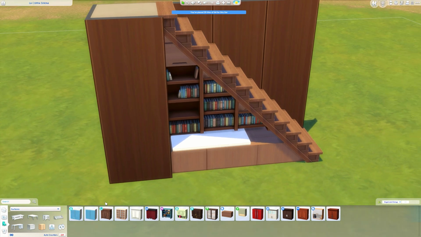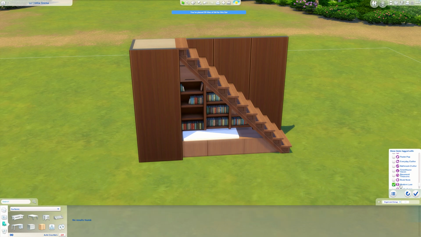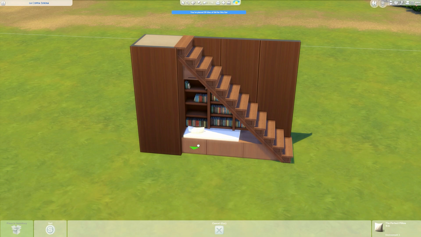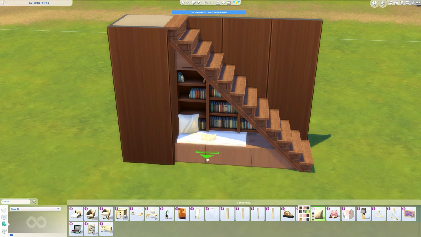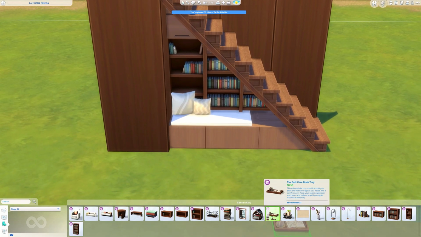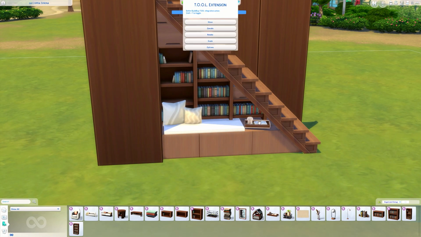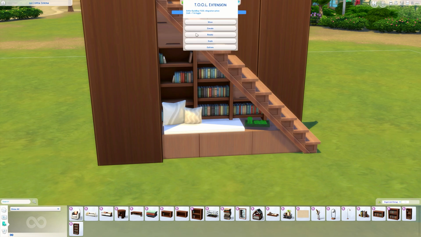The final thing I like to do is add some decoration in here. I like to add some pillars which came with Modern Looks, I believe. Yes, we have this pillar here. I'm just going to add one of these leaning up against the back, slightly angle it. And then doing a different colour variation, sizing it down and placing that on here too. And then one of my favourite things to do is use this self-care book tray and raise this up, and you can just place it at this little edge of the cabinet here. It does float slightly. I use TOOL mod normally when things like this happen. There are ways to get it to not float by using shelves, but I am too lazy for that.